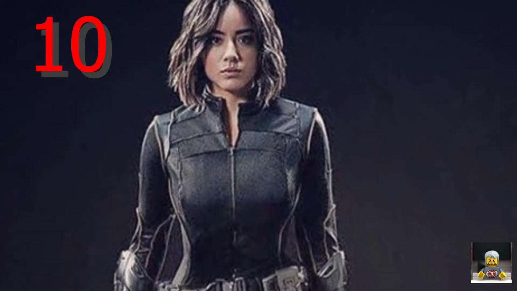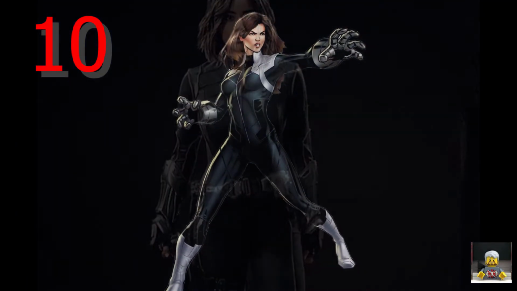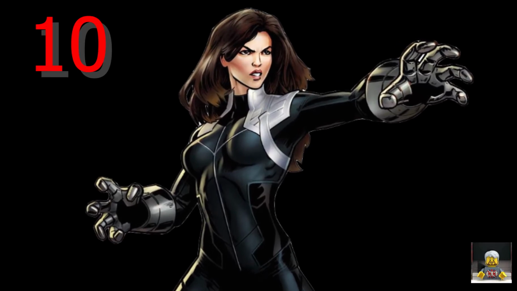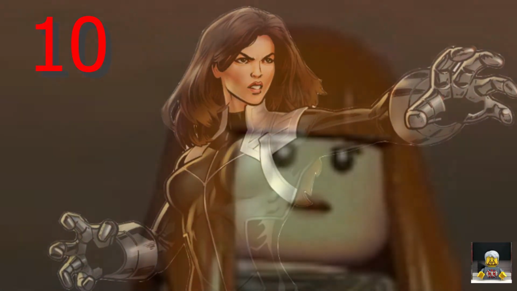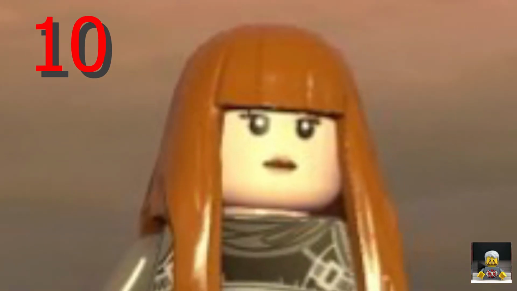And one of my favourite characters is Daisy Johnson, Quake. She's an awesome character. And yeah, I just think they could do a really cool minifig with this. Again, it's going to be a nice sort of black and white, really nice hairpiece, and you can have some silver hands for the sort of glovey hand things that she causes quakes with. I mean, that's going to be absolutely amazing. So I'd love to see that.